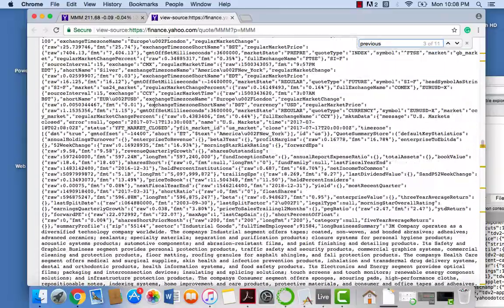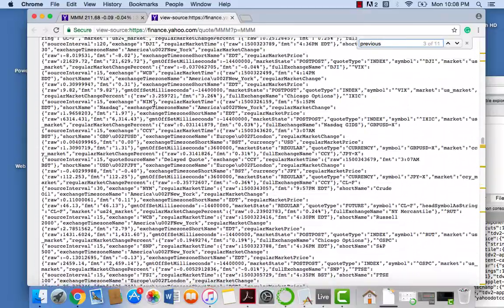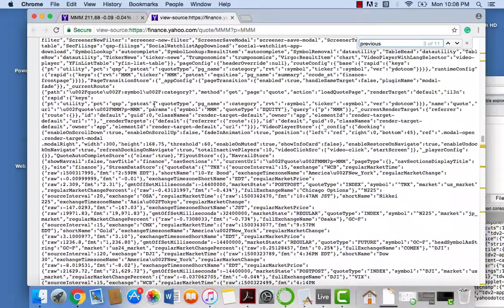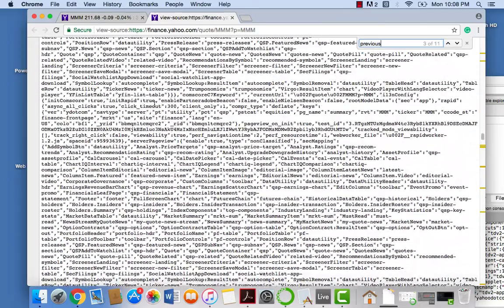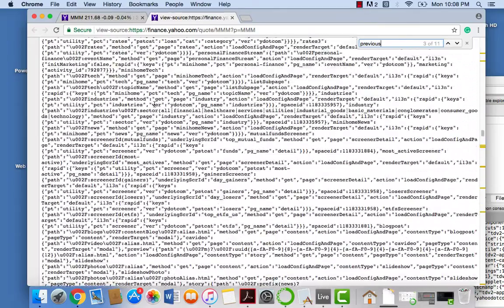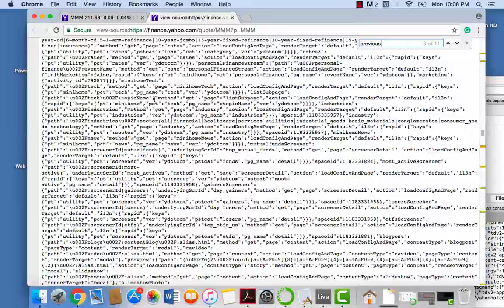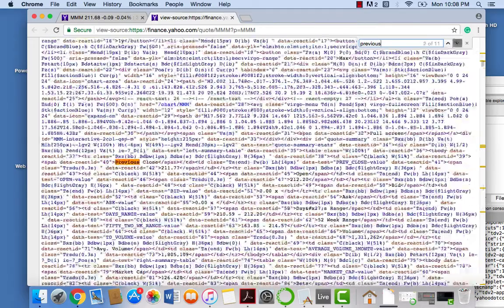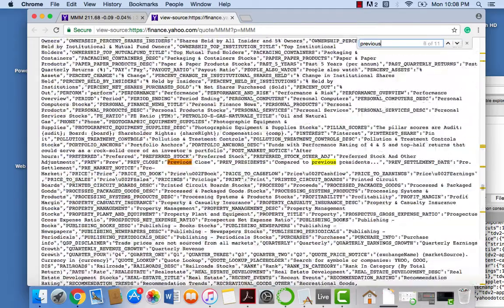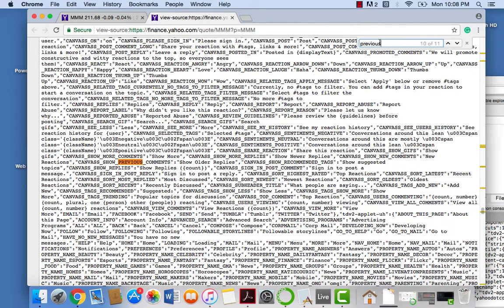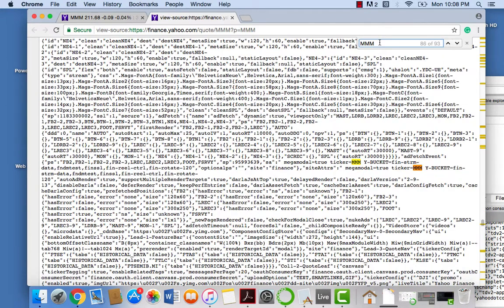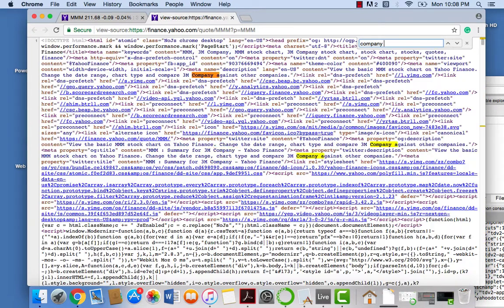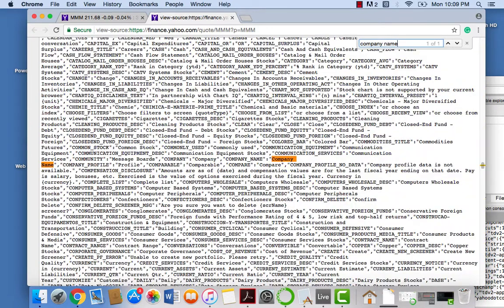Realistically, what you see right here, just for future reference, is, I believe for this particular website, JSON. And JSON is a data format which we're going to go into later. That's more on the API side of things as well, but it's good to know. So let's go to previous again. Let's keep pressing down. I was at it before. Or we could also just type in the ticker, so 3M, or we could search something like company name.